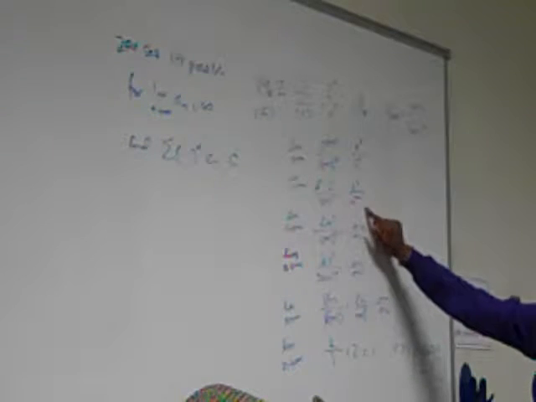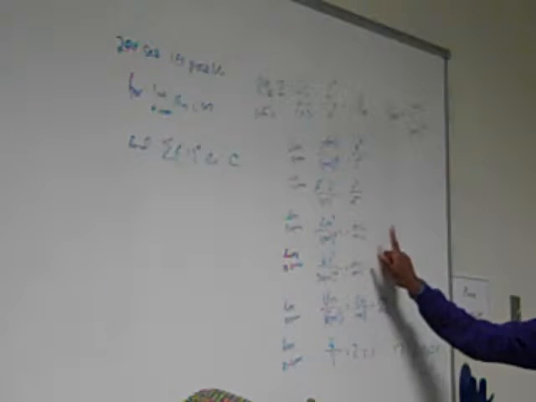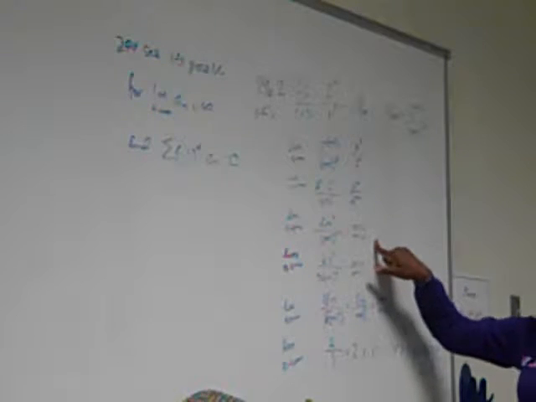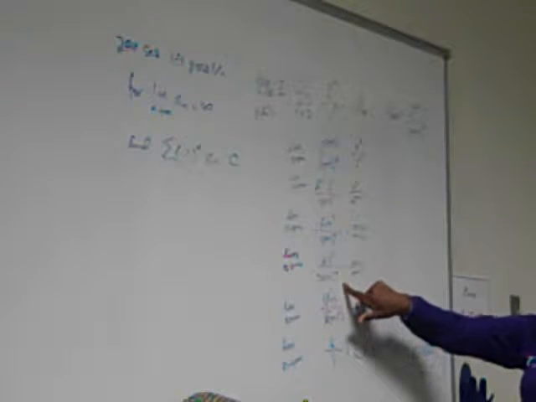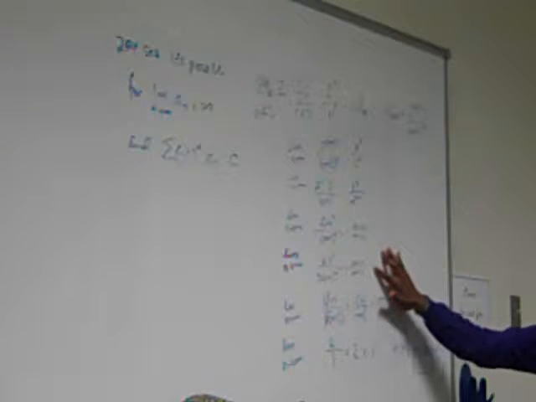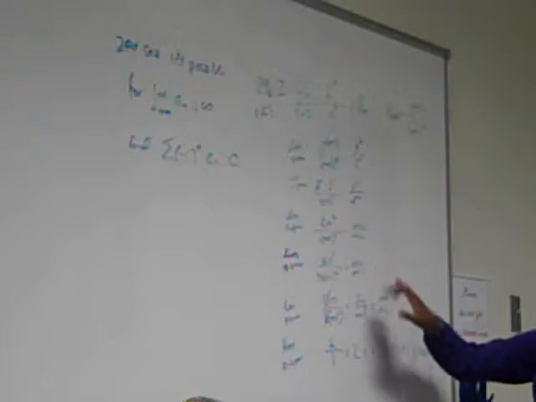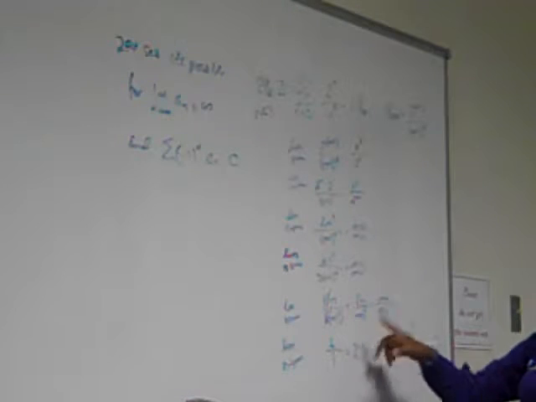2 to the n and 2 to the n crosses out, so you get 2n cubed over n plus 1 cubed. That's in indeterminate form, so you do L'Hopital's rule, take the derivative. Got 6n squared times 3 to the n plus 1 squared. It's an indeterminate form again. And take the derivative, get 12n divided by 6 times n plus 1.